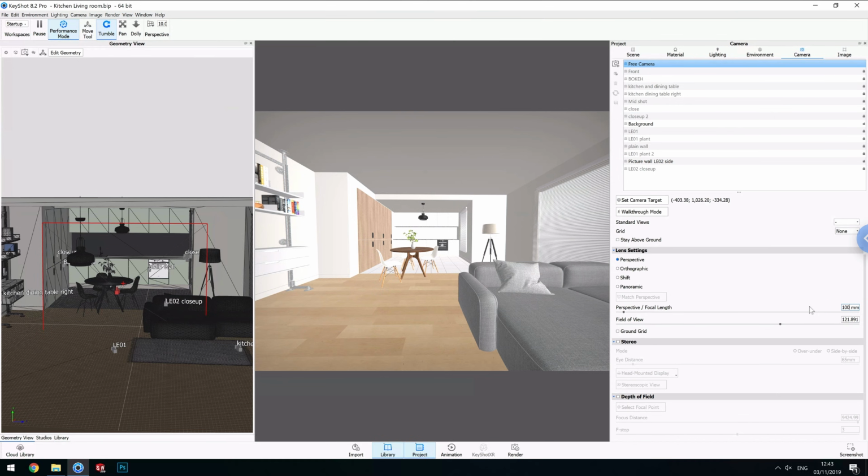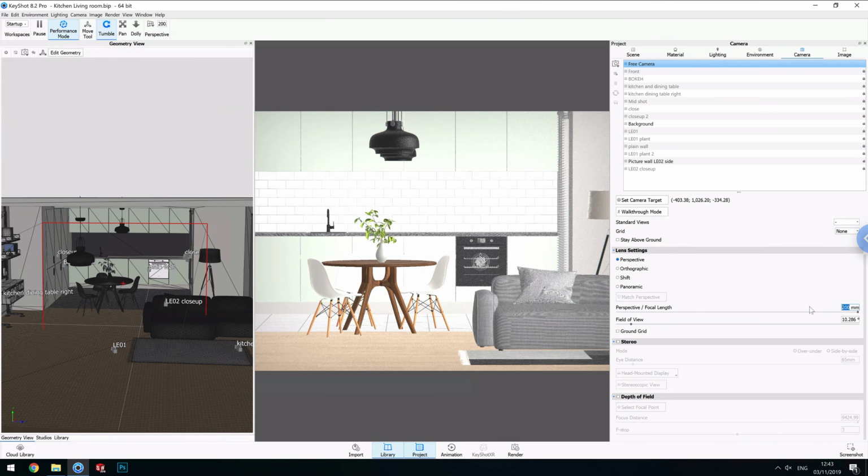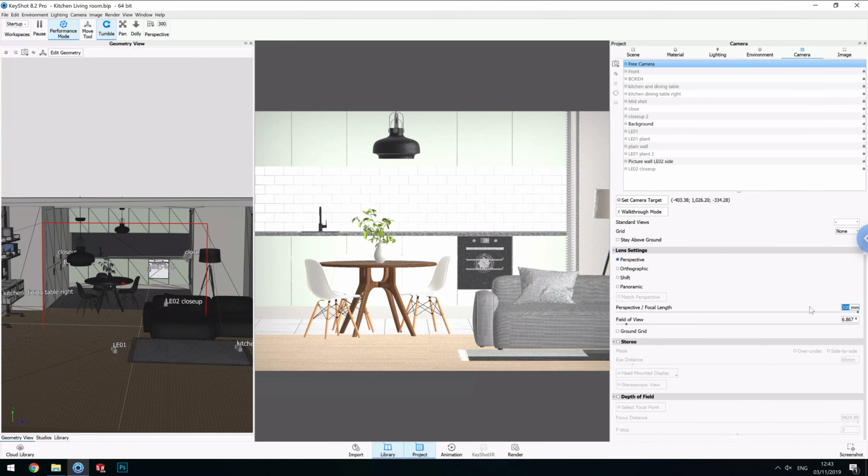And then if I go up to maybe 100mm, things start to flatten out. You get a huge jump, and then 200mm, things flatten out even more. And then at 300mm, which is really not great for interior scenes, that is more for landscape or architecture or city, getting city skylines. You get this effect where the background is brought right the way up to the front, and anything in the foreground is pushed right the way to the back.